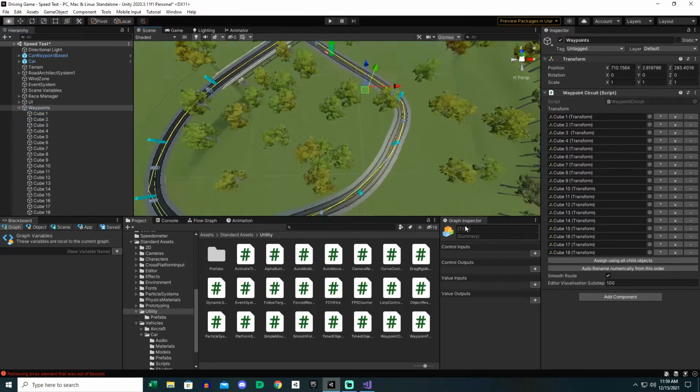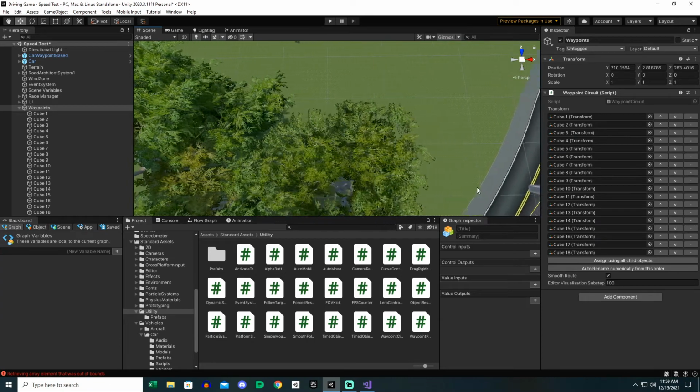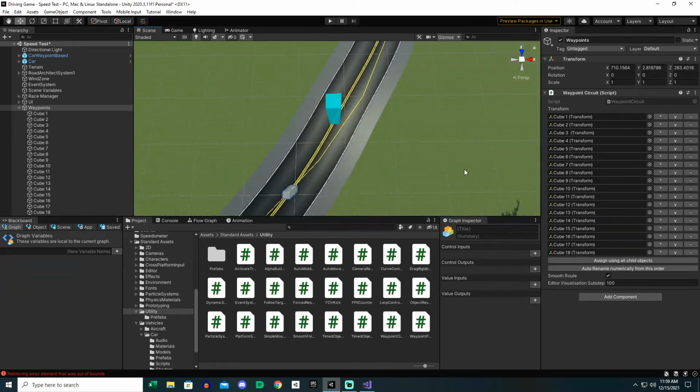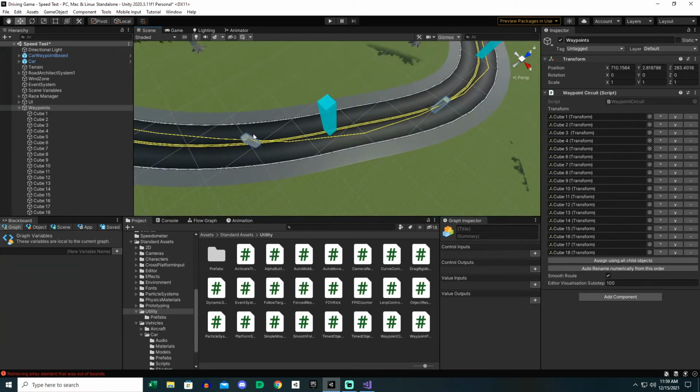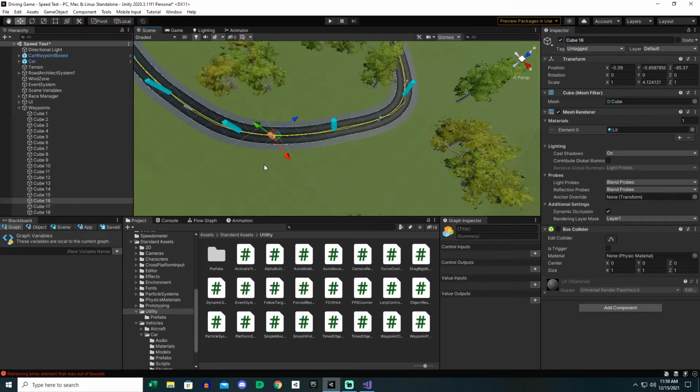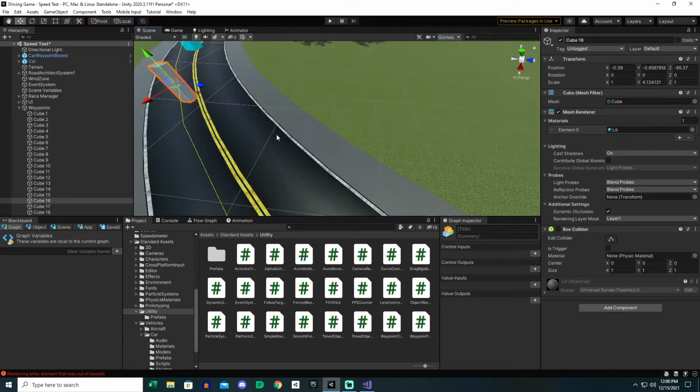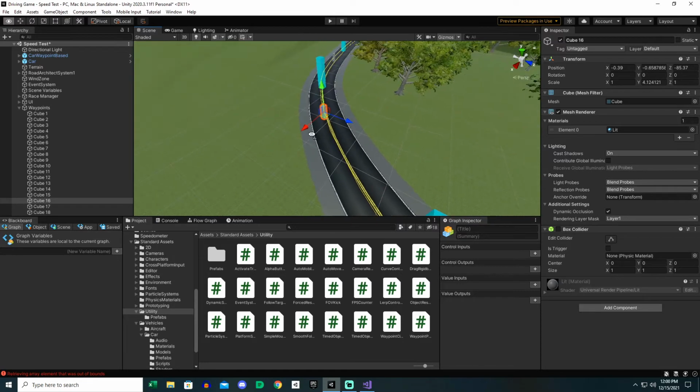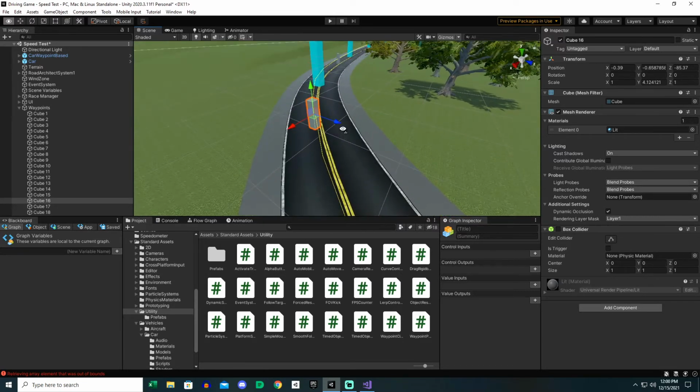And then from here, what I can do is actually change the orientation direction that I want the car to go. So you can see this turn right here is a little funny. So I could actually grab this cube and maybe move it around and make this a rounder corner if I wanted to. Now, I left these meshes active. You can actually see them in the game. So I'll do a race and I'll show you what I mean by that. But I left them active so I could see, as I'm following the AI car, how close it is to the track.